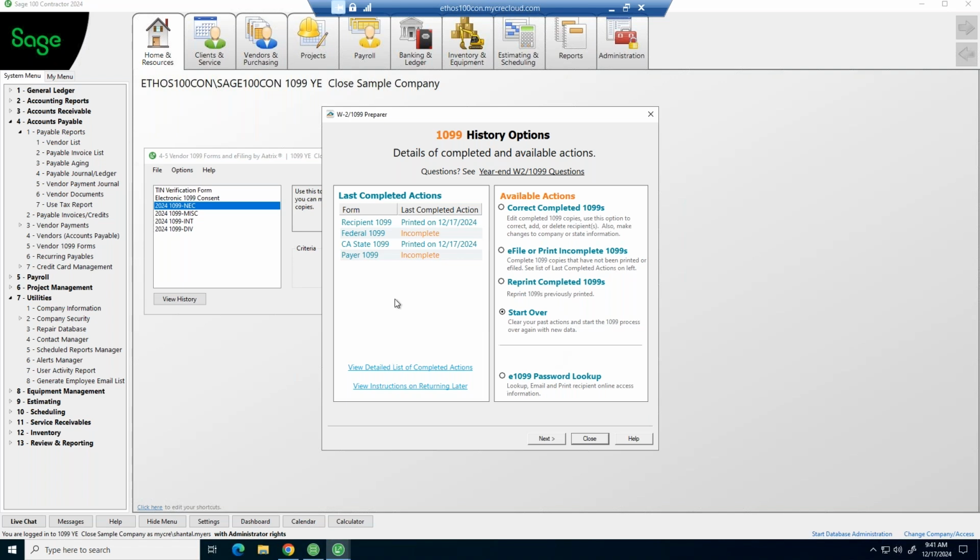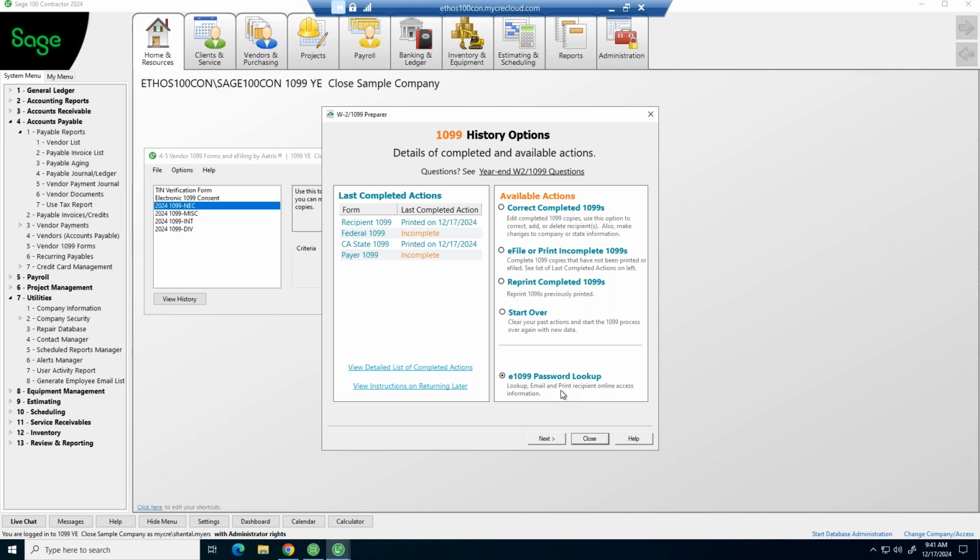So like I said, if you wanted to go through this process and print them or save them as a PDF so you have them, and then start over once we get to this point and do the electronic version, that way you have your copies, you can do that. When you e-file, you are able to send a letter to the recipients with online access information. There's a letter, it tells them the website they can log into, and it tells them their username and their password so that they can log in and get their 1099 electronically.